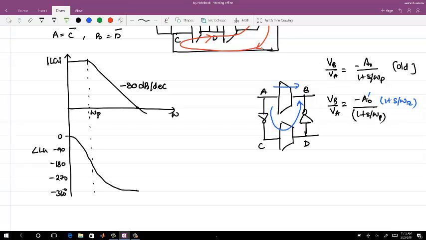So the thing is, let me just make it like this, A and B, and let's say another path adding to this, like H1 and H2. If from the A terminal to the B terminal you are having two paths, and both are in phase, then it will be a left half plane zero. You can work this out.